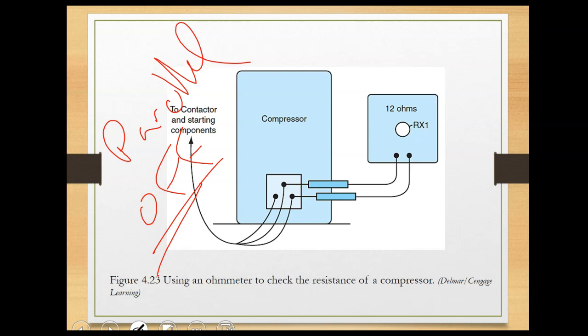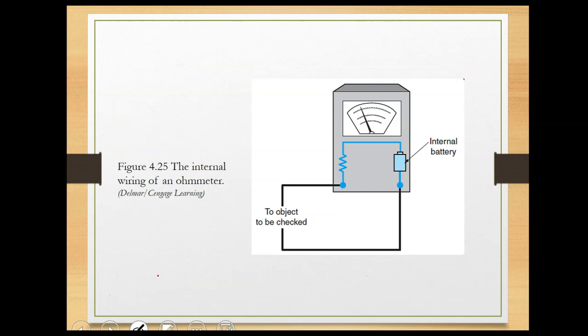So two things happen to a wire whenever you run current through it. I keep saying that repeatedly. It will generate a magnetic field and it will build up some heat. This is what I explained before. There's a battery inside the multimeter, inside the ohm meter, and this is how we send some kind of amperage, and we measure how much of that amperage was consumed by the load to measure the resistance. And again, this is the analog.